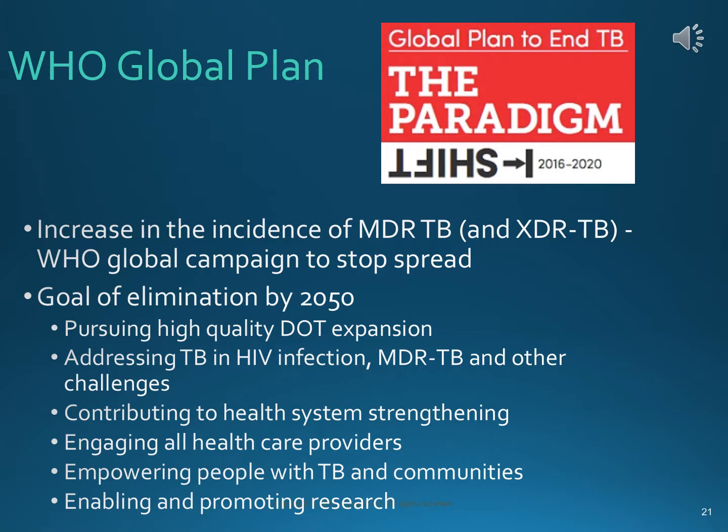And to do that, they are looking to pursue high quality directly observed therapy expansion, to address TB infection and HIV, to address multi-drug resistant TB, to contribute to strengthening the health system, and engage all healthcare providers in diagnosing, treating and preventing TB. Empowering people with TB and their communities, really teaching them how they can help themselves, and of course enabling and promoting research to try to end TB by 2050.